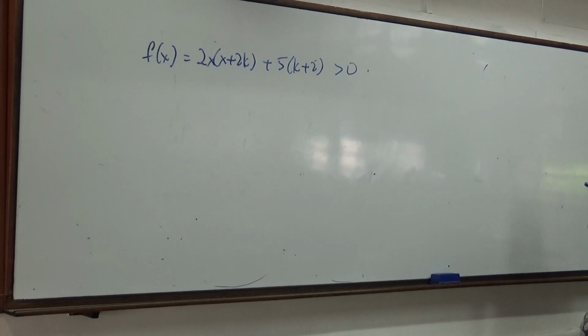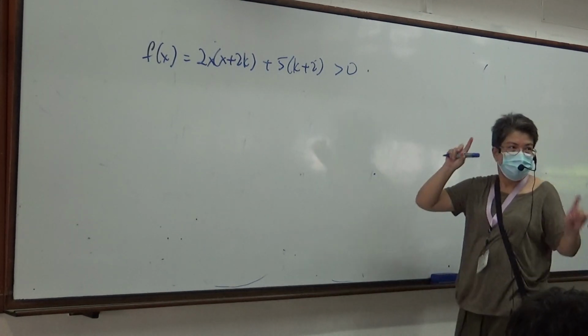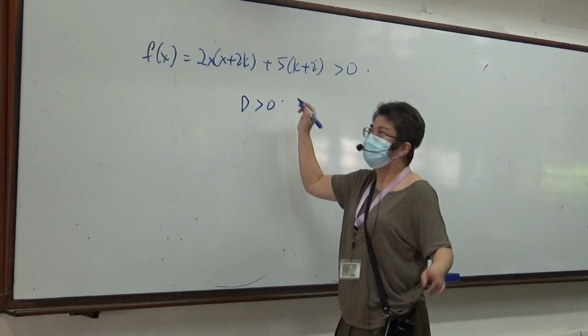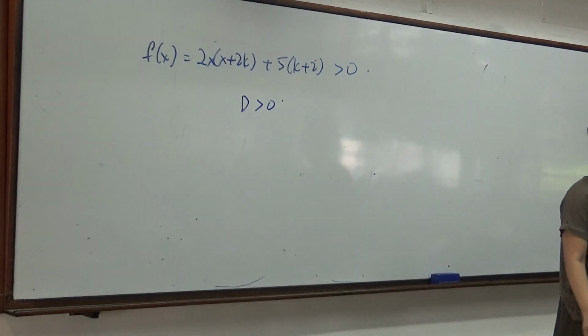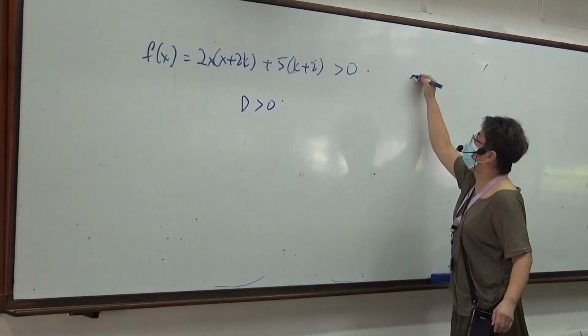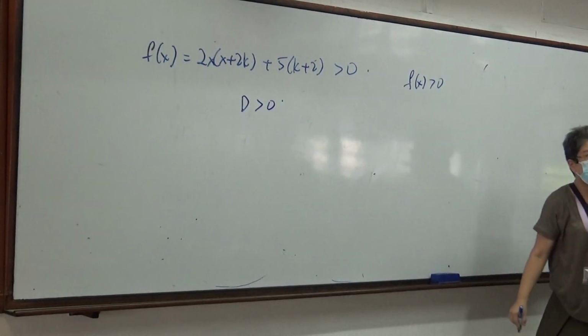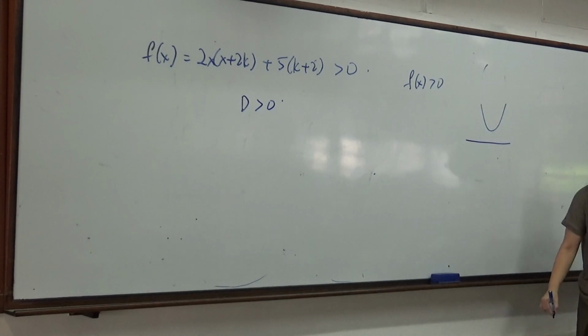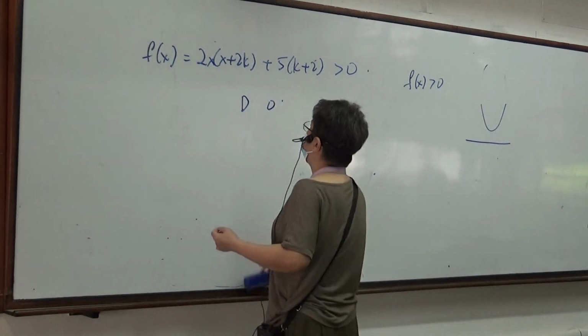All of you look at the box. Don't rush into it. Because when everybody sees this, straight away the conclusion is what? Discriminant bigger than 0 is wrong. Okay, what did the question say? This function is bigger than 0, right? Correct? I'm talking to you. This function is bigger than 0. What does it mean when I say this function is bigger than 0? It lies above your x-axis, right? Correct? So, what is the discriminant? Less than 0. So, do not jump into conclusion so fast.